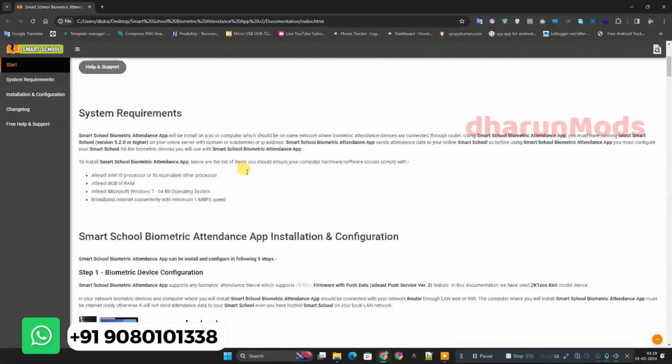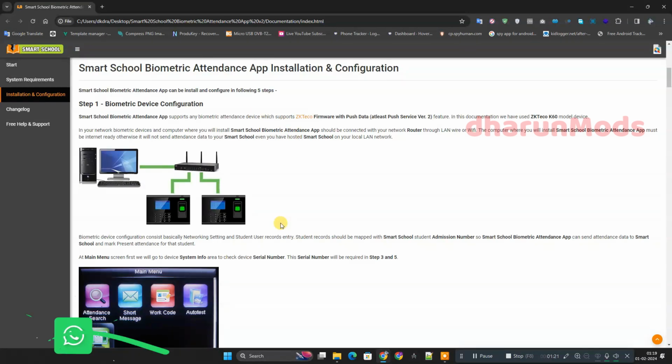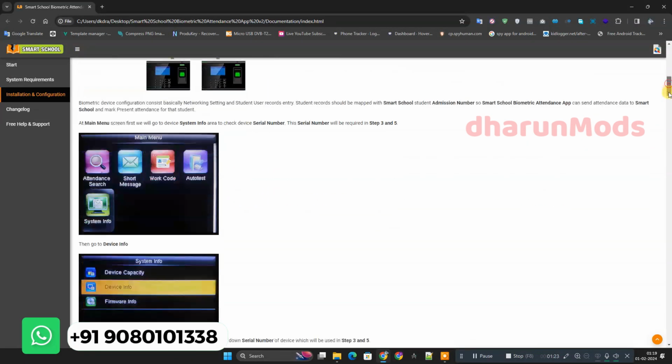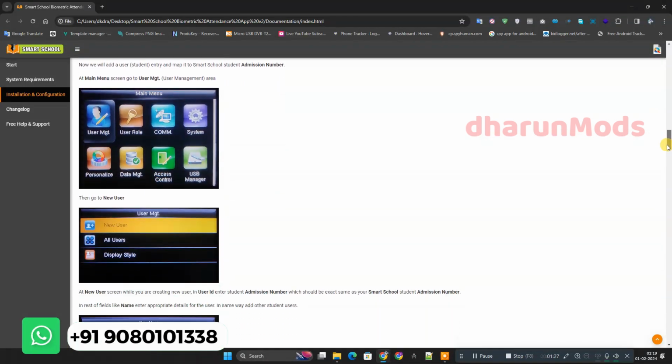It's a picture documentation coming with everything, the requirements and every configuration setup in it. So you can easily understand what device you need and what configuration or setup you need. With the documentation, you will be able to set up that biometric system to give you the attendance for every user in your server.